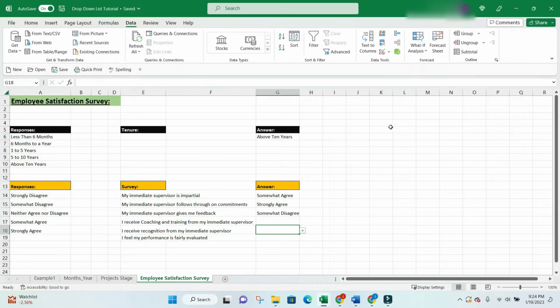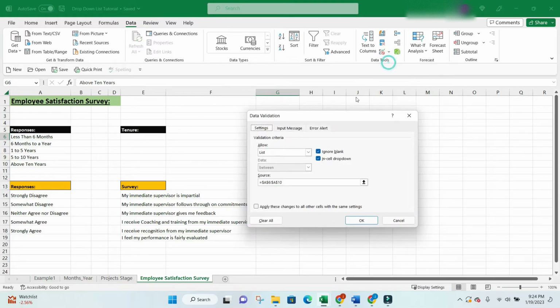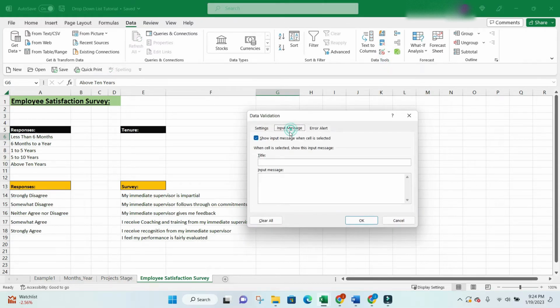Now, with that said, there are some other real neat things that you can do with the drop-down list as well. Say, for instance, on this drop-down list, maybe you want to add an input message or some type of message when the respondents hover above the cell. So we're going to go to data, data validation, and we're going to go to input message. So here we can put a title like, please select an option.